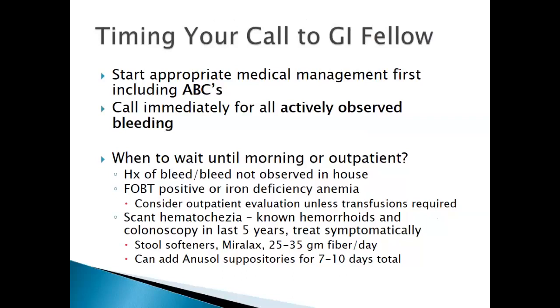So when to wait until the morning, or even as an outpatient. If they have a history of bleed and the bleed is not observed in-house, if they have an FOBT positive stool or iron deficiency anemia, in which case you can consider outpatient evaluation unless they're receiving transfusions. Or scant hematochezia. We get this question a lot with known hemorrhoids and a colonoscopy within the last 1 to 5 years, they're up to date. You can just treat that symptomatically, and that would be with stool softeners, Miralax, fiber in your diet, and then you can add anusol suppositories for 7 to 10 days total, and then have them follow up.